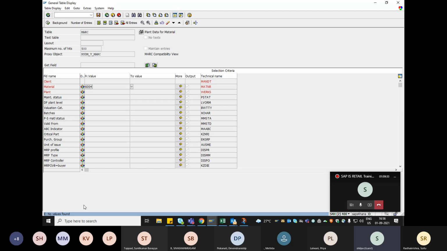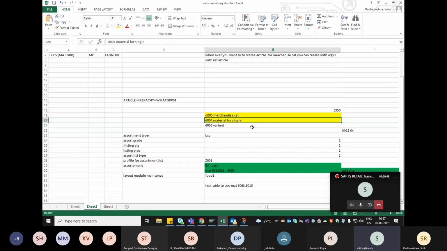If that is fine, you can go ahead and do the listing using the transaction codes I told you, like WSM3, if I remember. You can use the transaction code to do listing, or if you only have one article, you can use the WSP4T code.